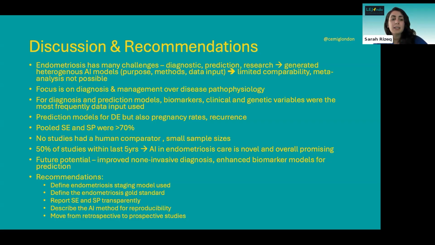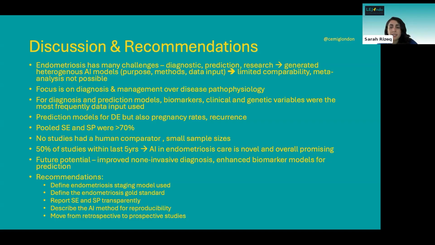They found that it's very commonly used for predictive models. So that probably feeds off from fertility, the field of fertility. So predicting, for example, if after endometriosis surgery, your pregnancy rate increases. And they've said essentially it's got a really good future potential to improve our ability to diagnose endometriosis in a non-invasive manner, but also be able to perhaps predict whether somebody's symptoms would improve after surgery, for example.